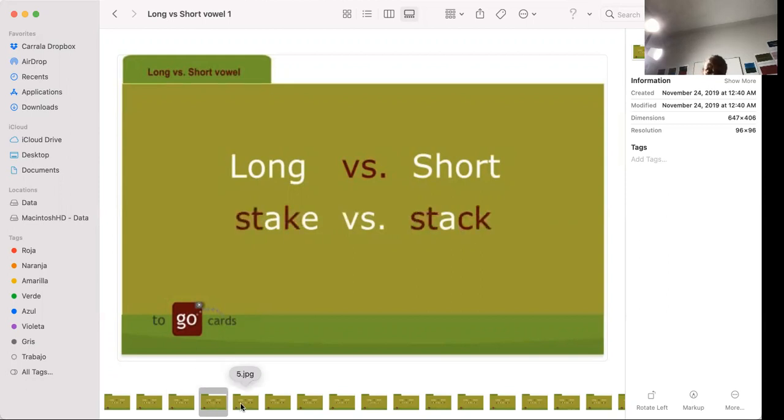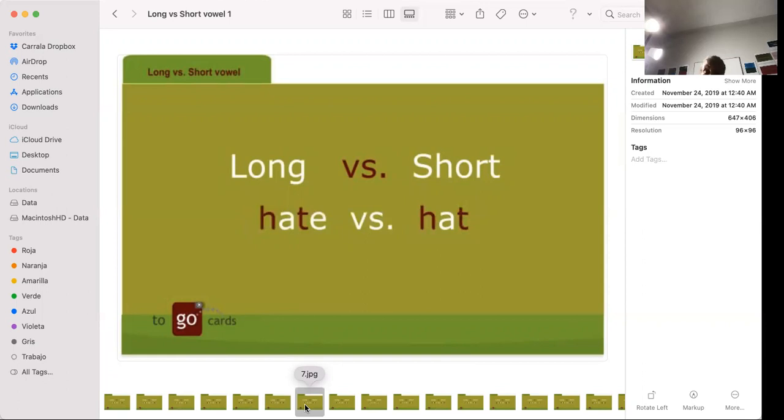Stake, stack, make, mac. Make is a very important verb, to make. Bake, back. Bake is an important word, and back is very, very important. It has at least two functions, as an adverb and as a noun. I'm thinking, as a verb too, to back, to support. And then of course it can become a two-word verb, to back up, to back on, to back down, to back over. So back is very important. Bake is too, but back is very important.